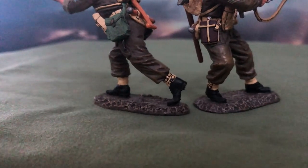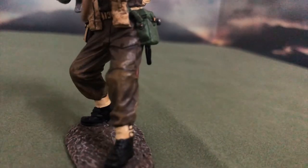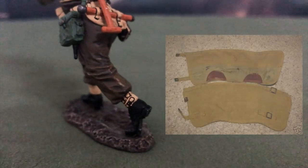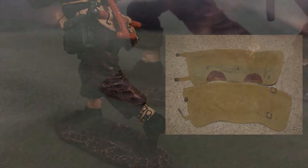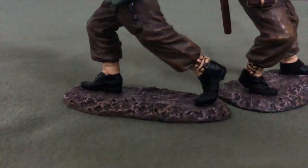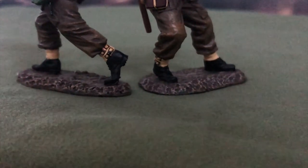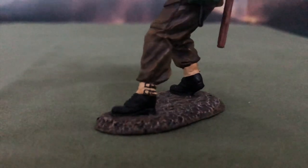The footwear adorned are the British Ammunition Boots, also known as Boots Ankle General Service, or BGS. Wrapped on top of that are the P-37 web anklets, or gaiters, which were used to keep dirt, insects, and other foreign objects from entering the soldier's boots. British and Commonwealth forces utilized canvas anklets as they wished to conserve leather to produce more boots as well as jerkin for cold weather. Even the British Paras did not have specialized jump boots like their American counterparts.